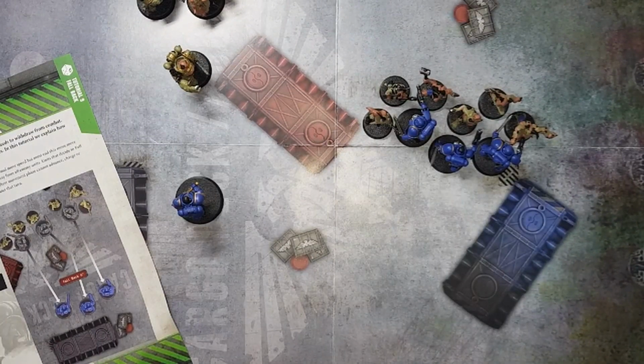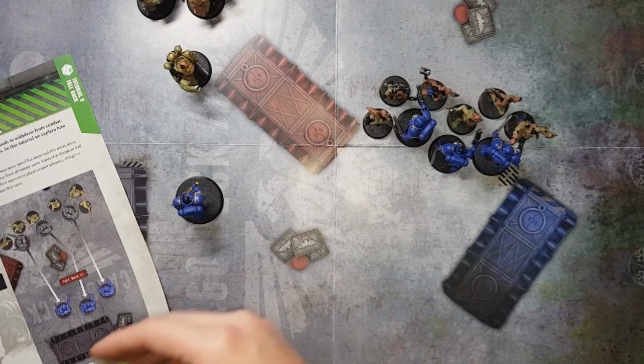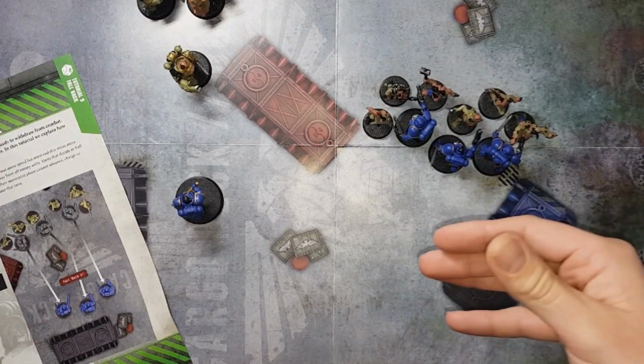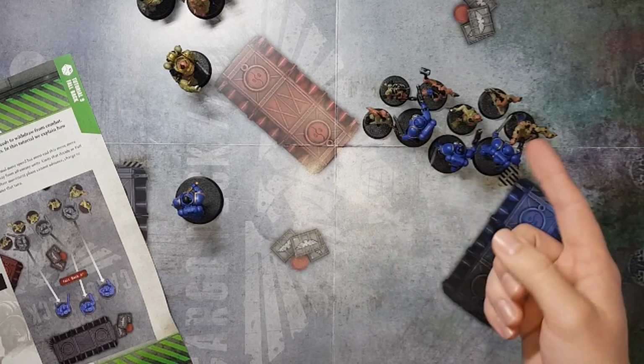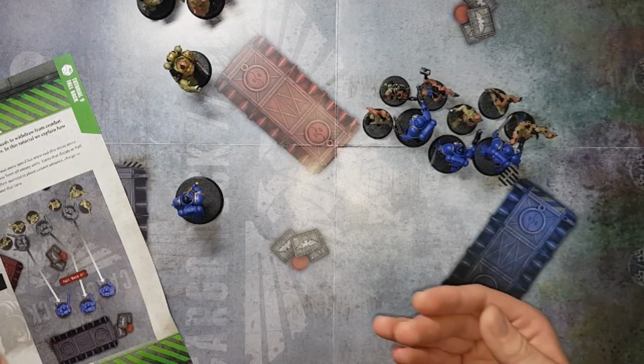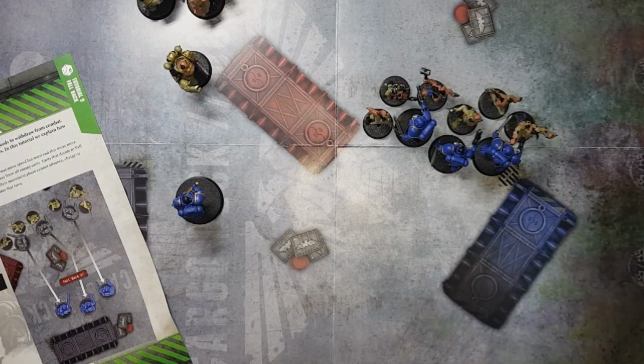So in this issue we learn about falling back. It's quite a simple thing to learn, and let's just blast right through it. So when you're in combat, your unit is generally within 1 inch of an enemy unit, like so. If you wish to fall back, all you need to do is move your unit away from the enemy unit and make sure that they finish their move at least 1 inch away from any enemy units.